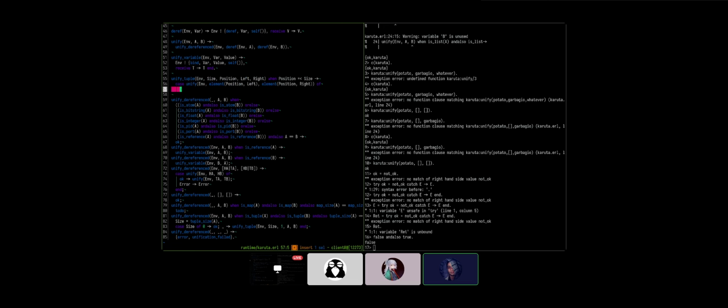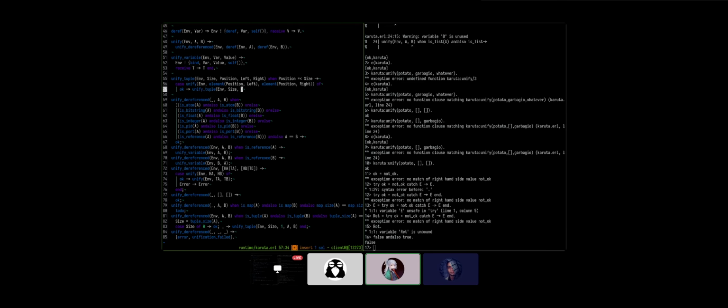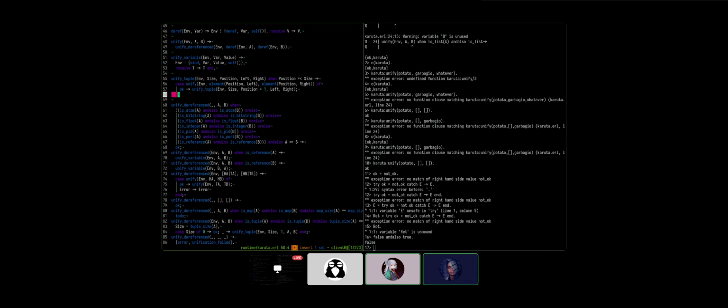So either we're going to have an OK or an error. If we have an OK, we need to call ourselves incrementing position: unify tuple, same environment, same size, position plus one, left and right. And if we have an error, we just propagate the error, I guess.